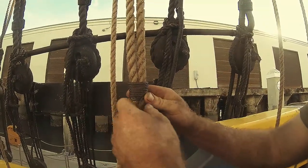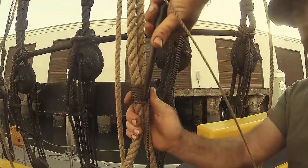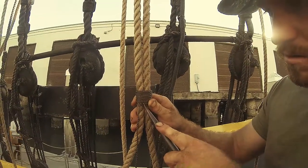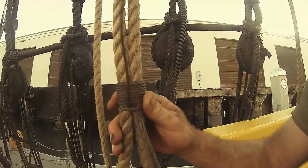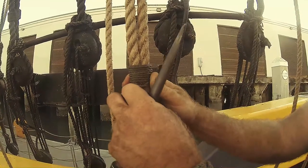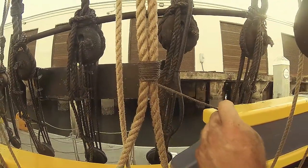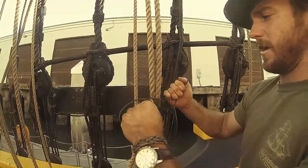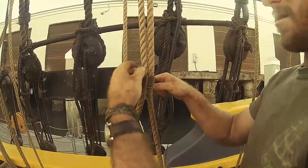Once you hit the eye splice, open it up a little bit with your marlinspike and make sure you can get the line through there. Sometimes this can be frustrating — if the eye is super small, you can put a seizing twine puller through there to make it easier. You're down through the eye; bring the strand up through the crotch of the two top strands — the lines you're seizing. Work it down into the crotch until it's sitting right down on top of the seizing.